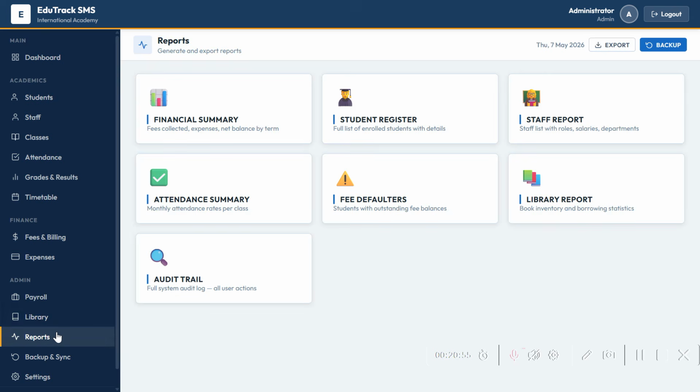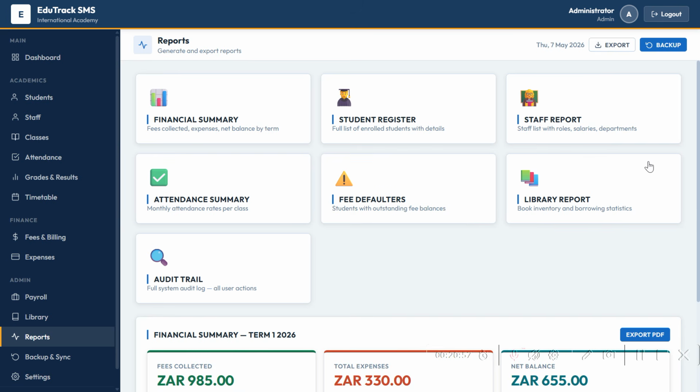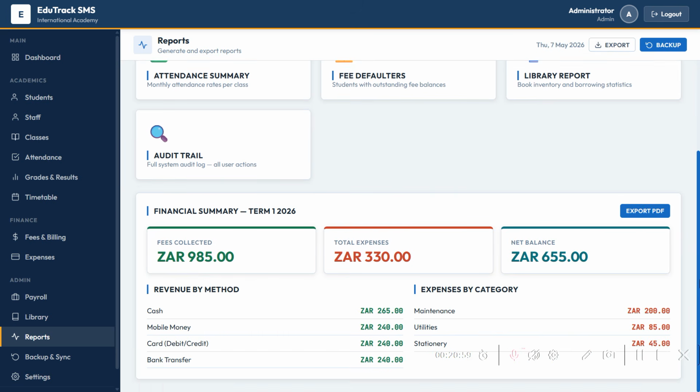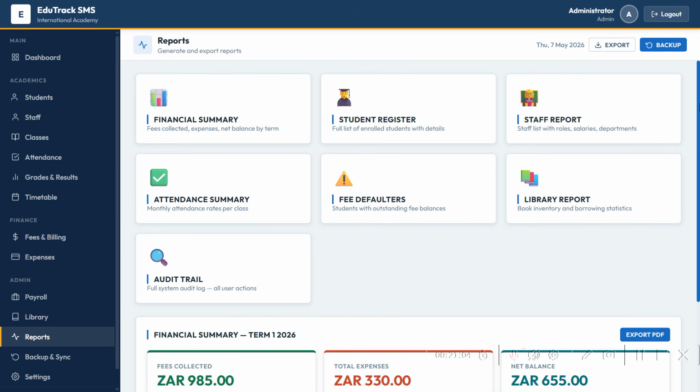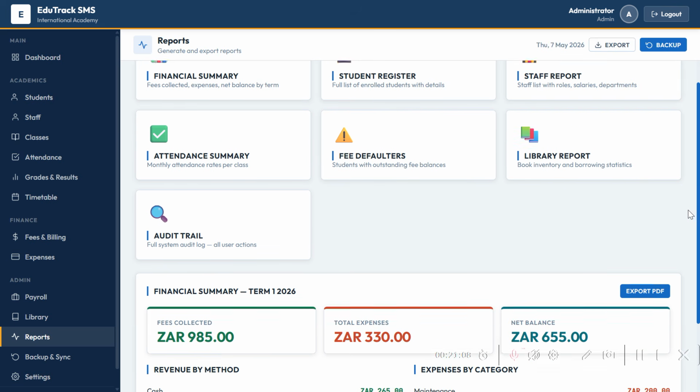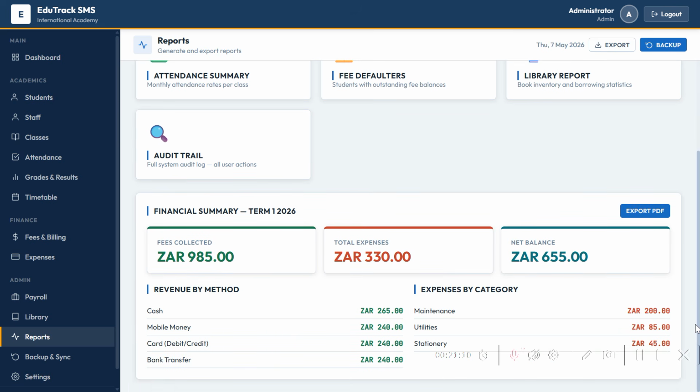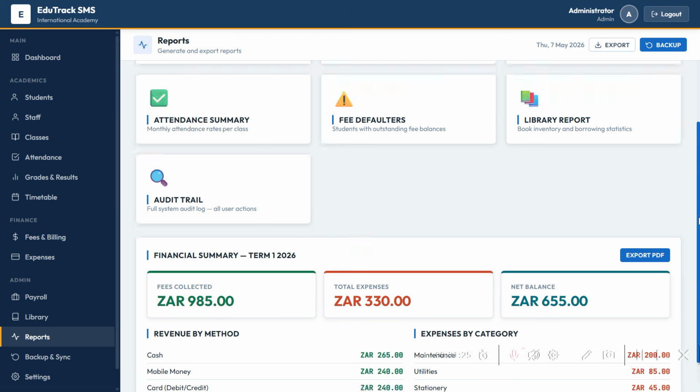Then on the reports, you can see financial statements, but this whole information is only visible to the admin and the bursar. The teacher cannot see all this information, is not allowed to access it because some of the information is sensitive, is private. So only the administrators and the bursar have access to sensitive information, especially the information for making payments. Can you see that?